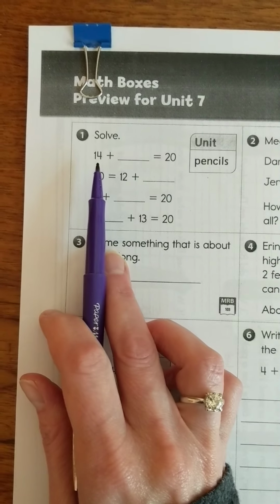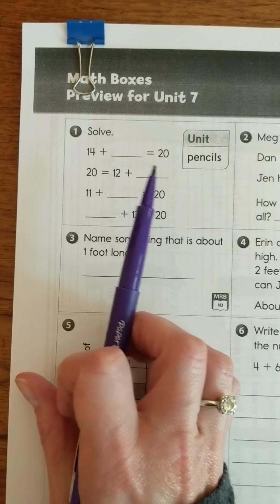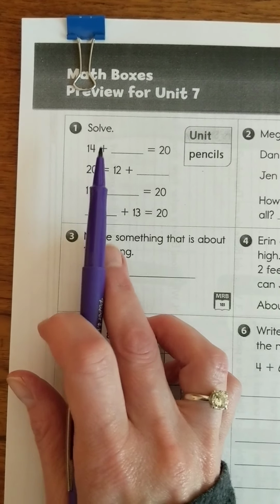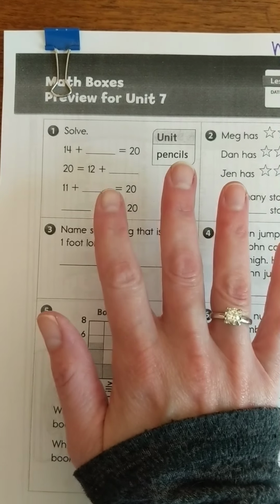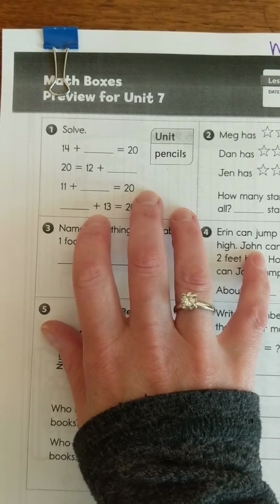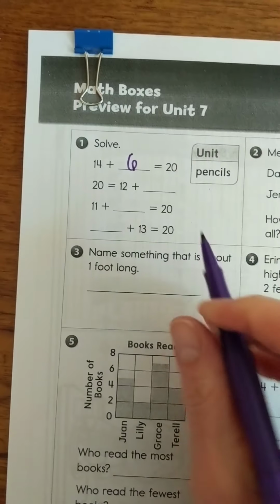Now in this one, we're starting at 14. So we need to think, how many more would I need to count up that would get me to 20, okay? Well, if I'm at 14, I'm just gonna use my fingers here. I'll say 15, 16, 17, 18, 19, so that's 5, 20, so that would be 6. So my missing number here would be 6, okay?